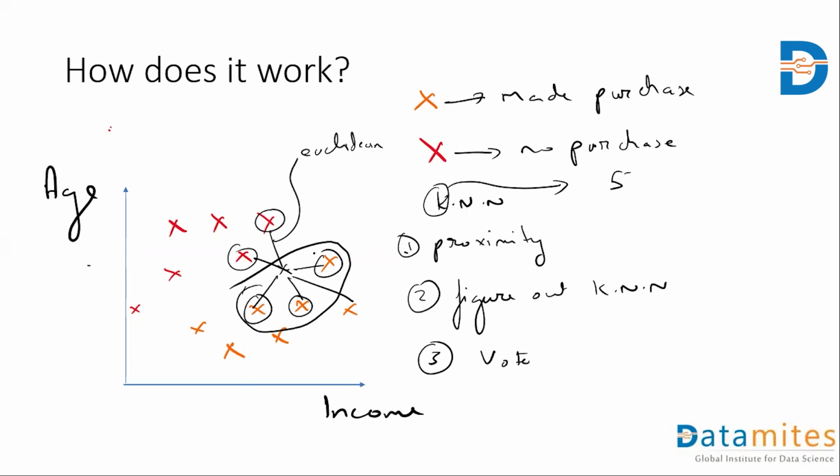The decision over here is made based on the inputs being given by the neighbors, right? Or the decision being made by the neighbors. If it is a classification problem, you will do the voting just like we did now. If it is a regression problem, it basically is going to take the average of the values of the neighbors, right? So that is how your K nearest neighbor algorithm works. It's very simple and straightforward.